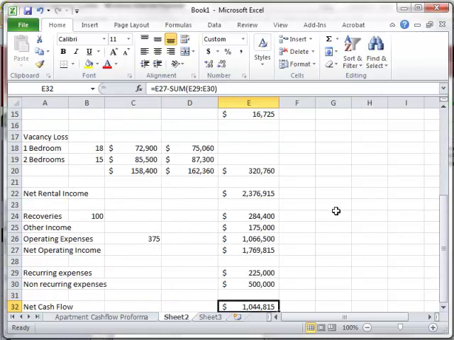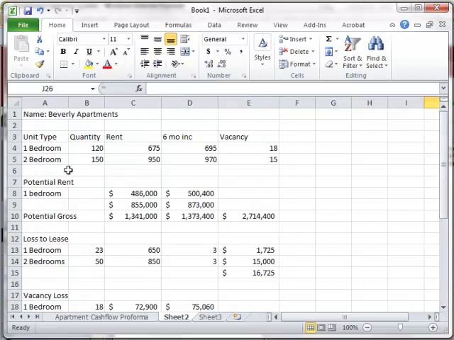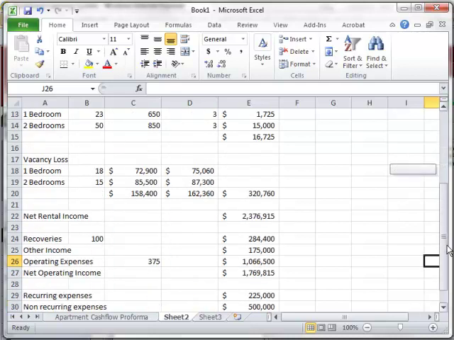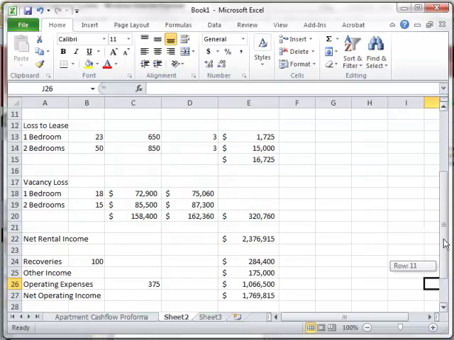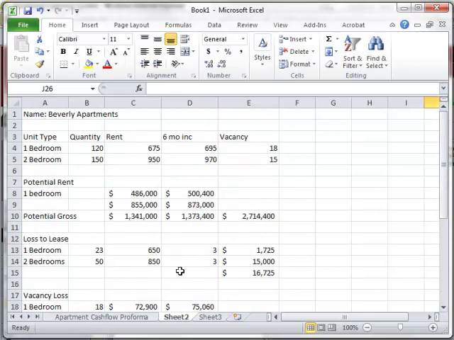Okay, well I hope that helps give everybody an idea. Keep in mind this is very, very basic. We would obviously have an entire rent roll showing every one of these tenants, what their rents are. Most likely the leases would be rolling over every month, and lots of different lease rates. We may also have lots and lots of more detailed expense categories that we would load in here. But this is the basics, and this should help at least get you familiar and comfortable enough to start building your own spreadsheets.